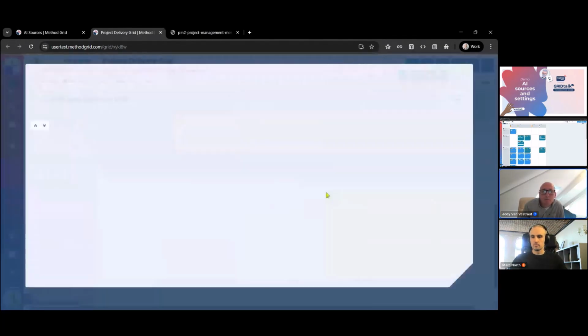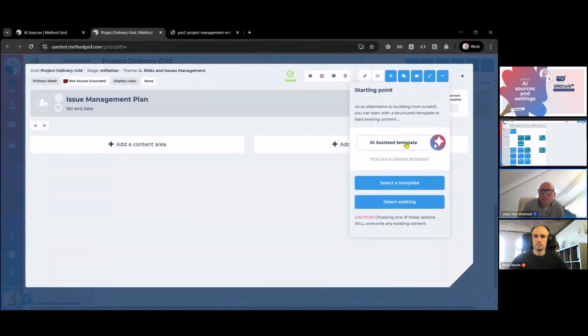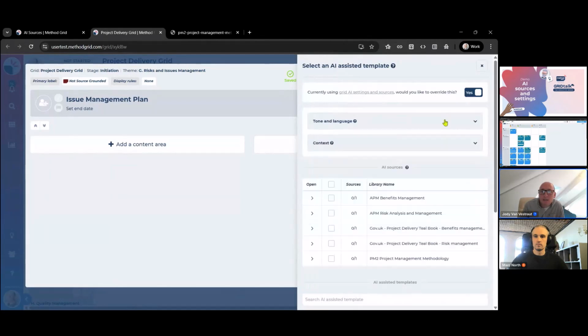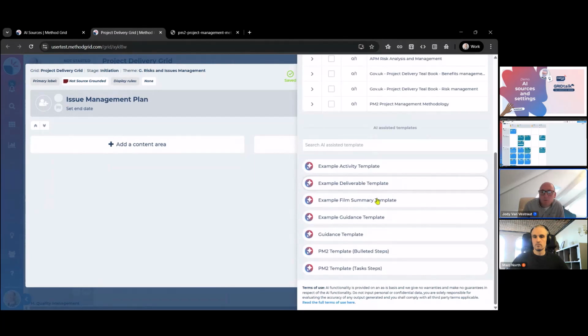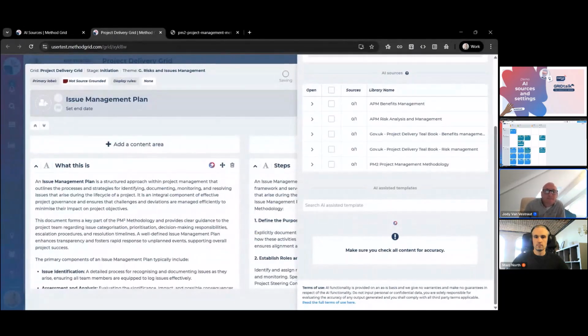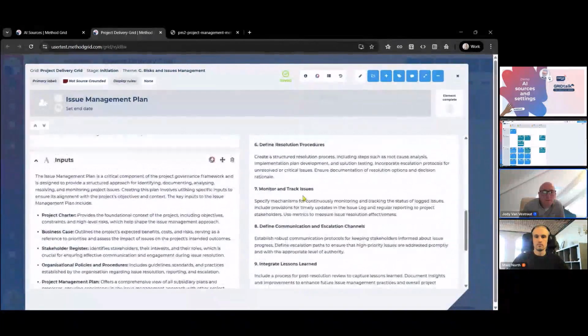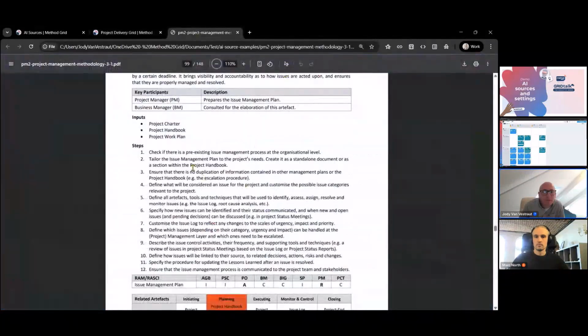So in this one, which is blank, I'm going to do the same thing, but this time I'm going to leave the tone and language, so in the context, so it's got the same base. But here you can see now I've not selected any source grounding, so it's not grounded at all. And we'll see what we get. PM2 bulleted steps. So this is now going to do the same thing without grounding it. And you can see, it's done a perfectly good one, but it's not the same as our steps from our grounded document.